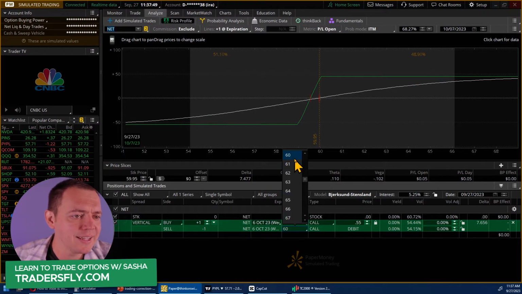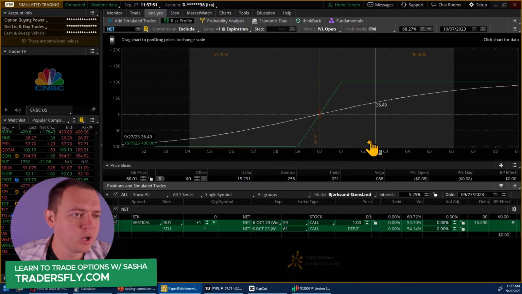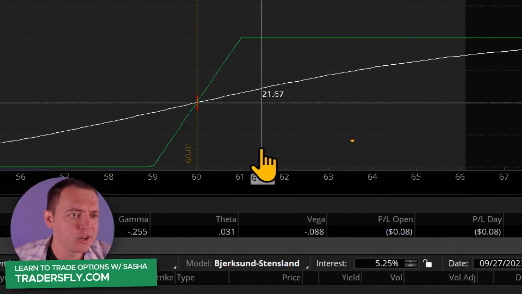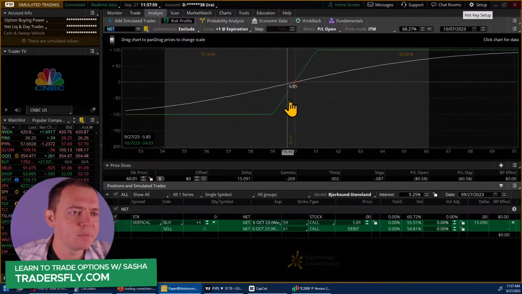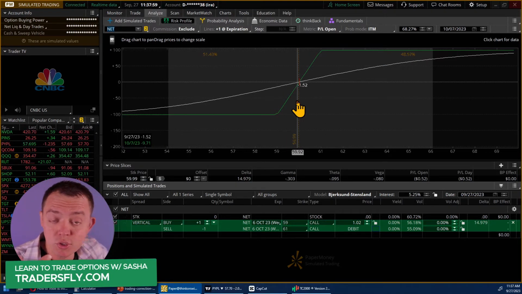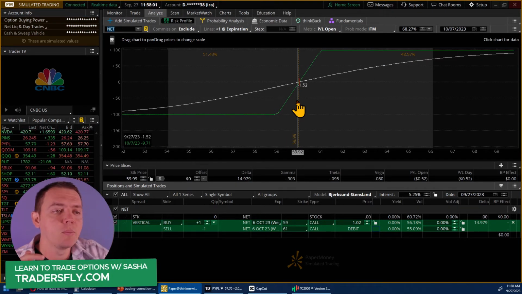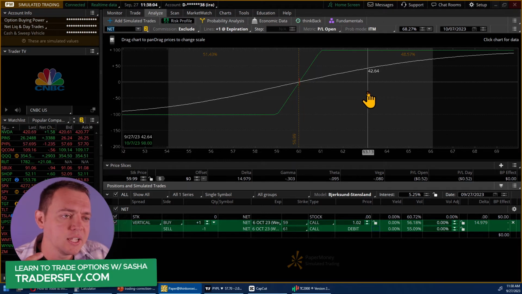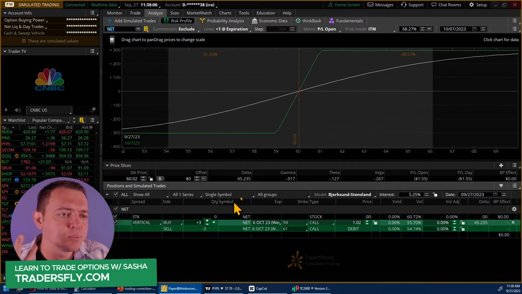Now you can spread the width to be about $2 wide. Now you're risking 100 to make 100. So this is a nice at the money vertical spread. What you're doing is you're trying to play the odds of, hey, the stock was oversold. It's starting to reverse course. You're going with the momentum. And then as that heads higher, you can slowly peel some profits into strength.